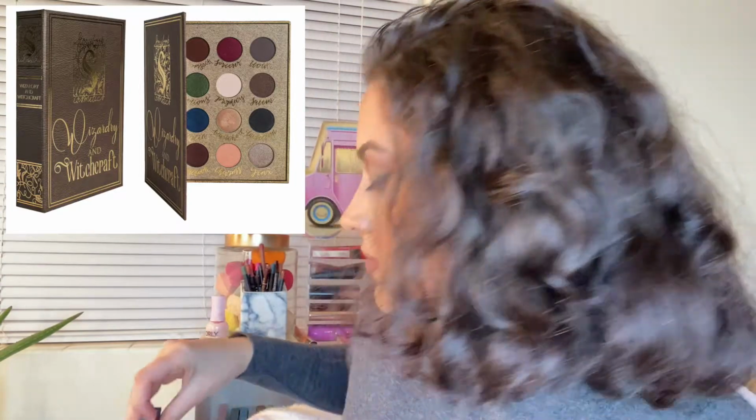The last thing I can think of right now is the Storybook Cosmetics eyeshadow palettes. Don't get me wrong, I like the concept, but the packaging is fine, it's rectangular, but it's so freaking bulky. It's this thick for an eyeshadow palette. It should not be happening. I like the idea, you can have thin books. Like this Lunar Moonspell eyeshadow palette, this is a book and this is not thick at all.